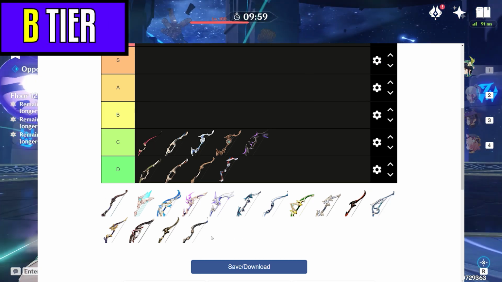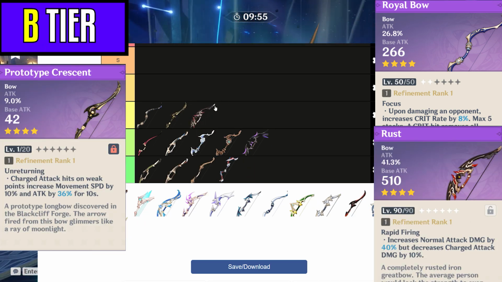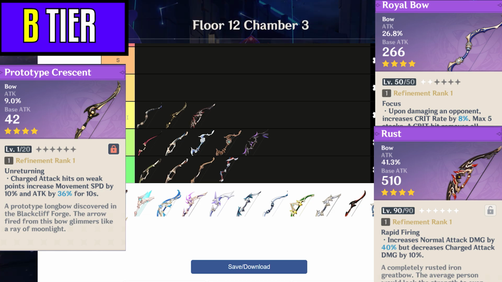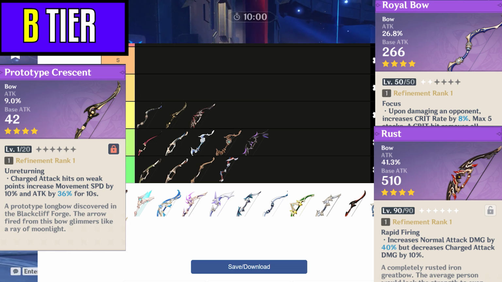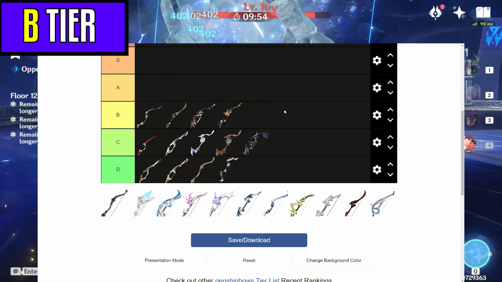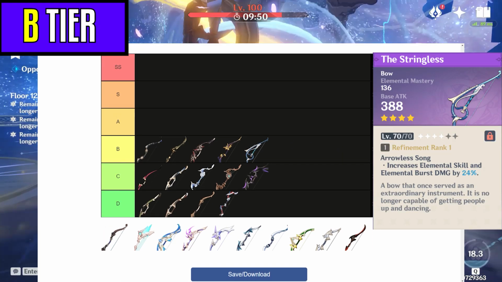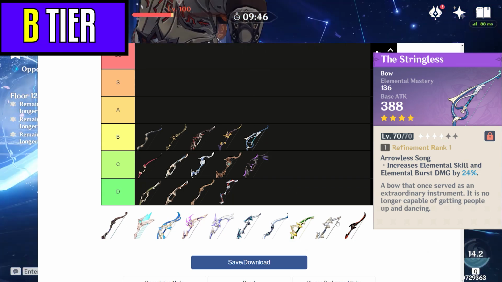Moving on to B tier, the Royal Bow, Prototype Crescent, and Rust are going to be our first three weapons. They all have the same substats, attack percent, and the same base attack stat. These bows are decent, but they are better options overall if you are planning to run Sara as a DPS. Hamayumi is another weapon with attack percent substats. It is great for a DPS Sara. Our final B tier weapon is going to be the Stringless. The weapon passive is really strong, but because of its substats, it falls short of A tier.